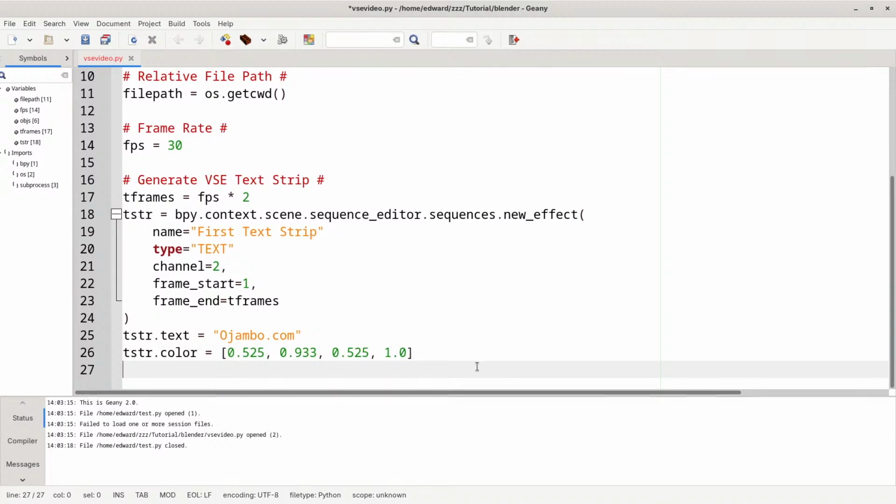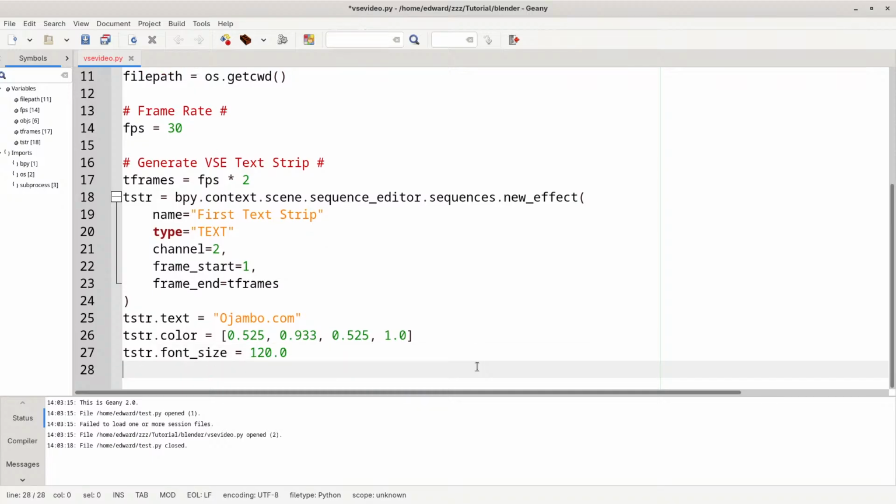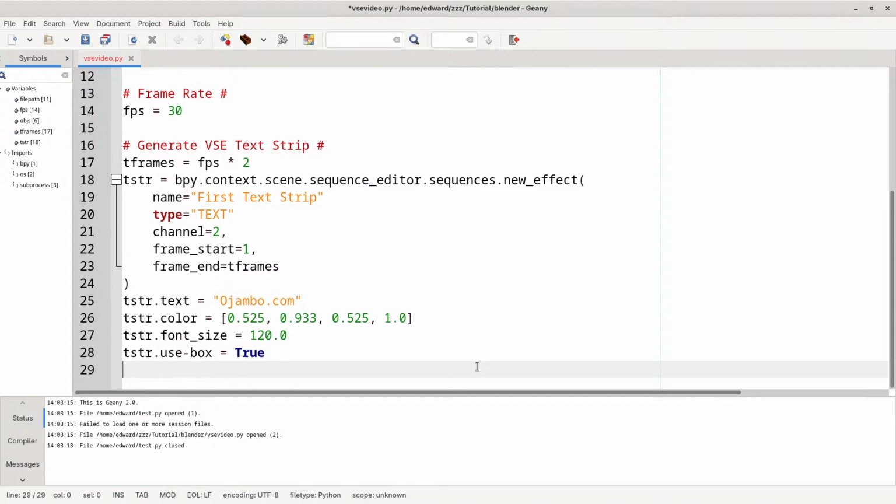And then we have the font size. I'm going to set this to 120. And I'm going to set it to use a box. Set that to true. Underscore there.